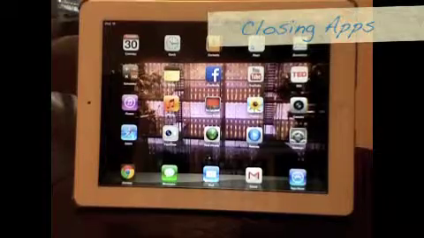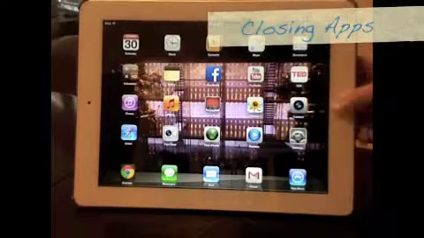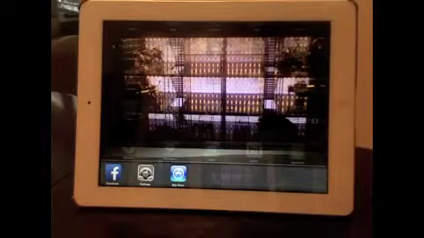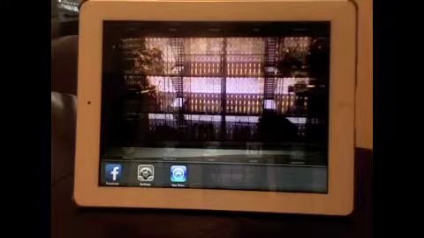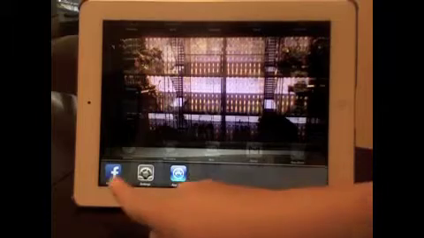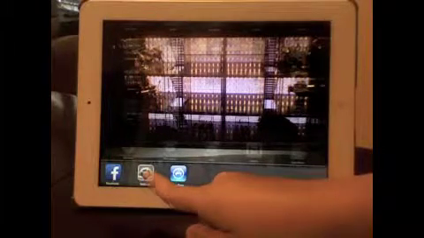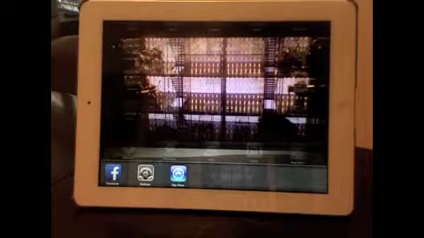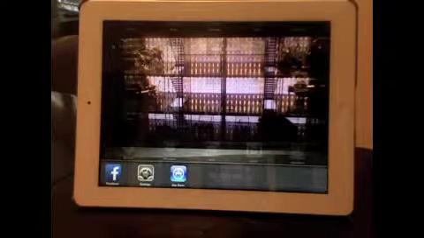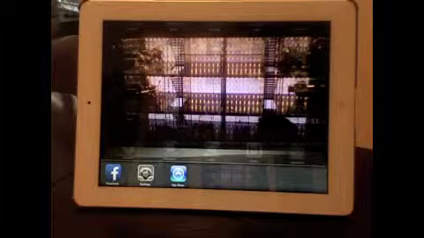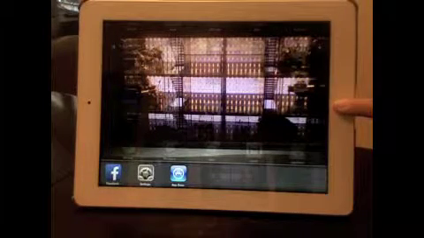A couple other things you can do: if you go back to that home button and double click it, this taskbar pops up at the bottom, and that's where you'll see the apps that you have open. Like I was just checking my Facebook, and then I was clicking the settings for that orientation, and that's my app store app. Once you open them, they're always open, and that actually eats up your battery if you don't eventually double click this home button again and close them out.